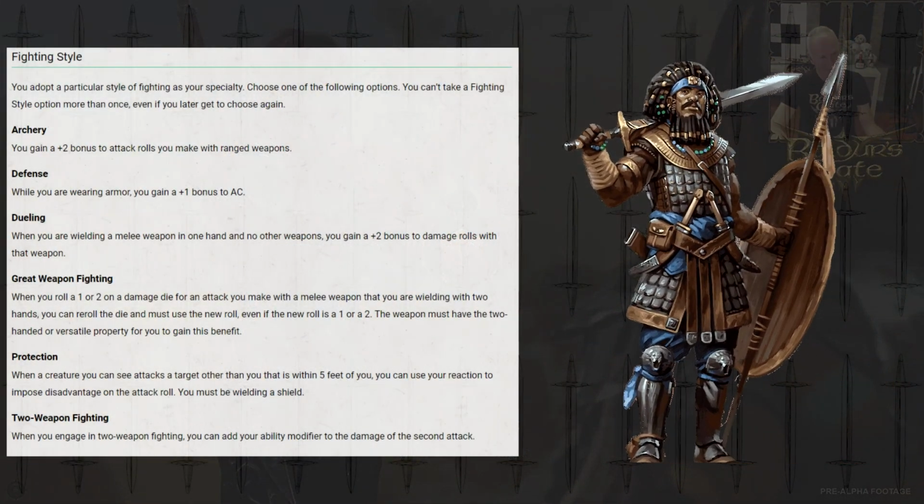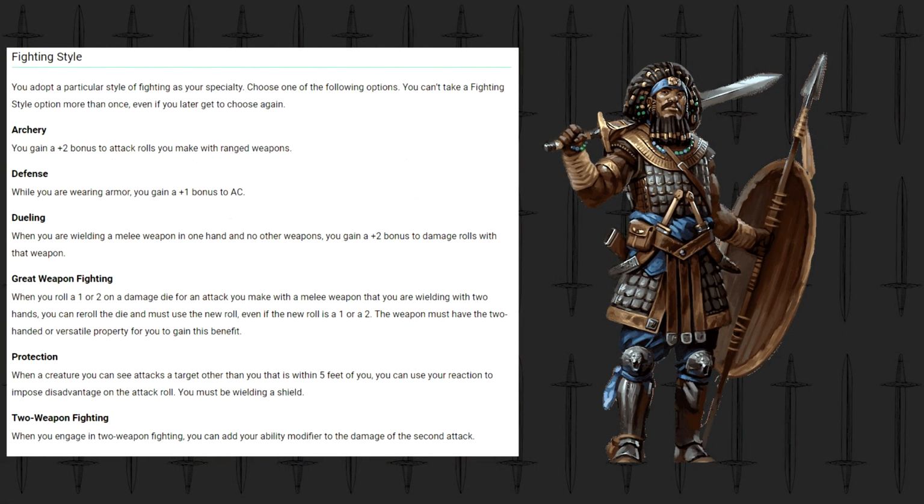Although the fighter class can indeed wield any weapon and don any armor, they are very specialized generally in a particular weapon. They can use everything, but there's one that they favor the most. There are 6 options in the player's handbook to choose from. Firstly, we have archery, which means you gain +2 bonus to attack rolls you make with ranged weapons. Very good, it just means you hit more often.